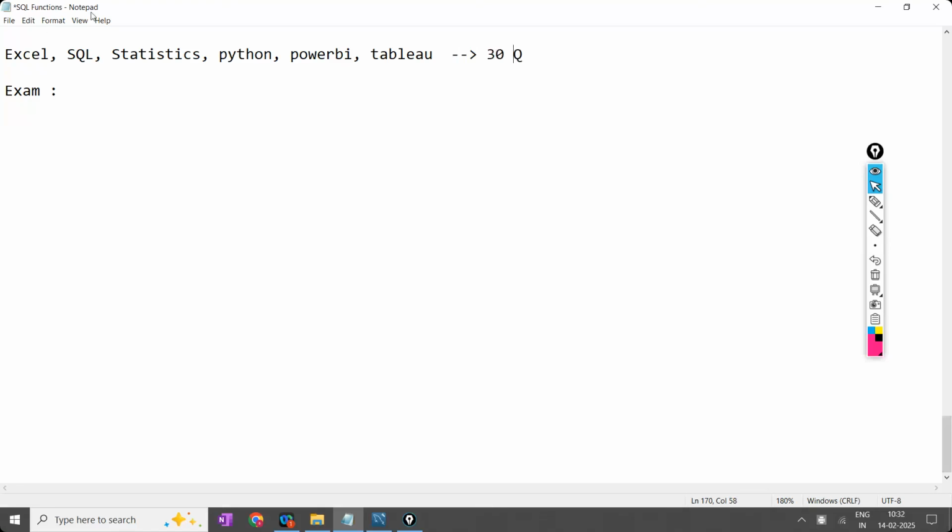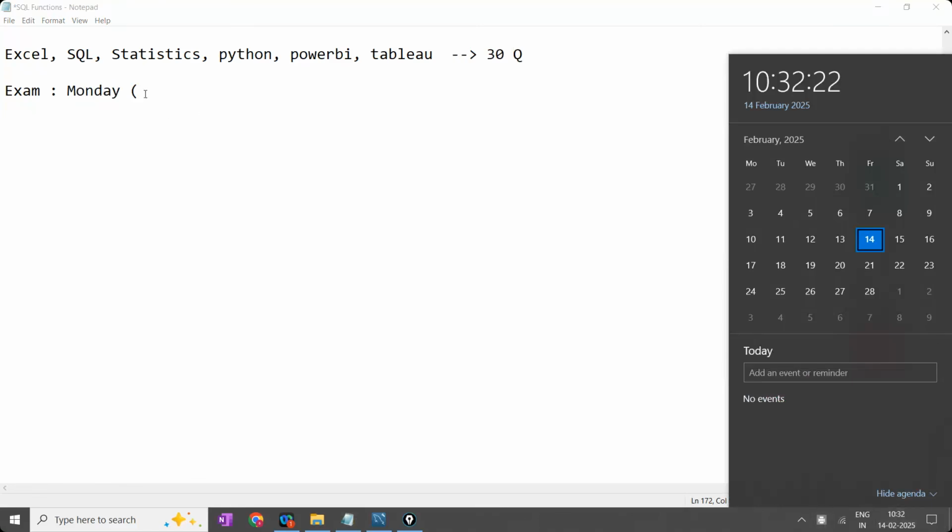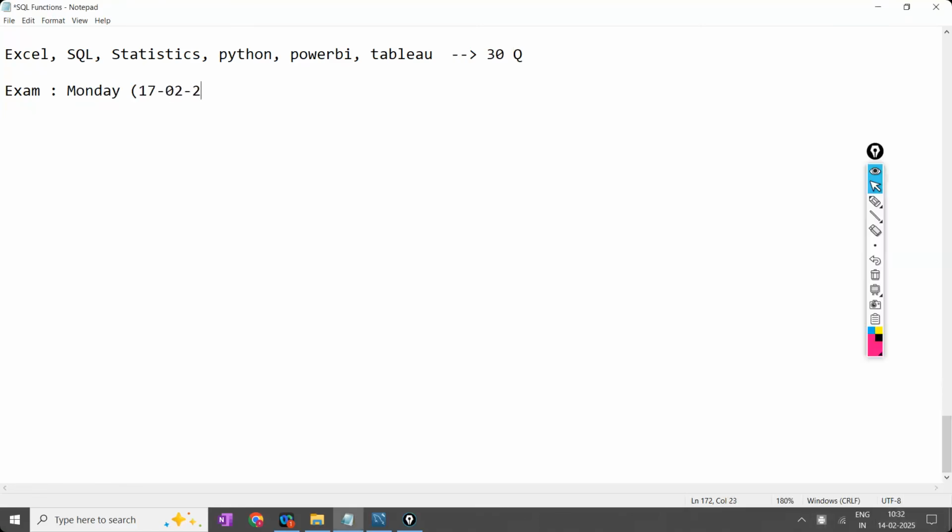And this exam, instead of conducting tomorrow, I'm going to conduct on Monday, because it is for your practice only. If you are okay with tomorrow also, it's not a problem for me. I am ready. Conducting an exam is simple for me, just creating the question paper. Now on Monday, that is the 17th, you are going to have the exam from 4 to 6 o'clock. Online students should attend online, and offline students should attend offline. You can attend online or offline, your choice. I'm going to upload the question paper exactly at 4 p.m. and the same will be intimated in the classroom. You have to take the exam.